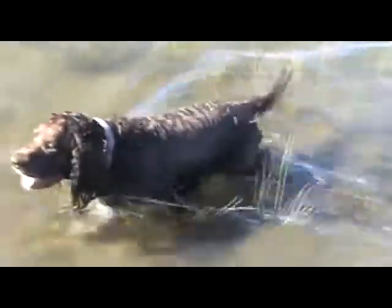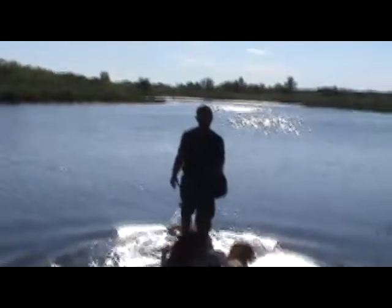And that does it for the real work. Now we'll just do a little more exercise. Walk out into some water that gets Rocky to swim.